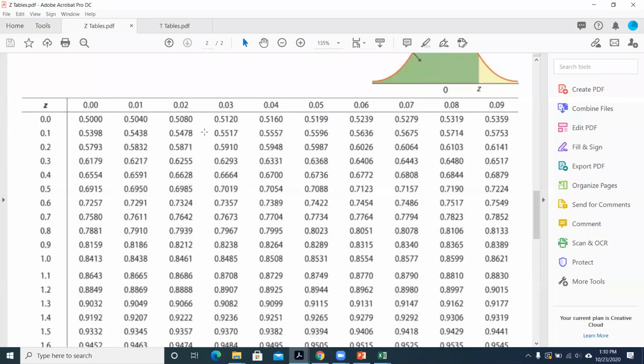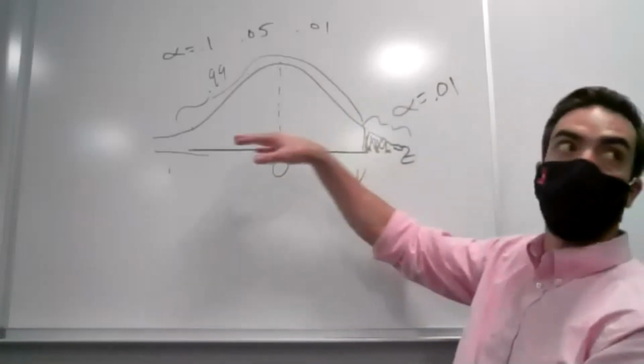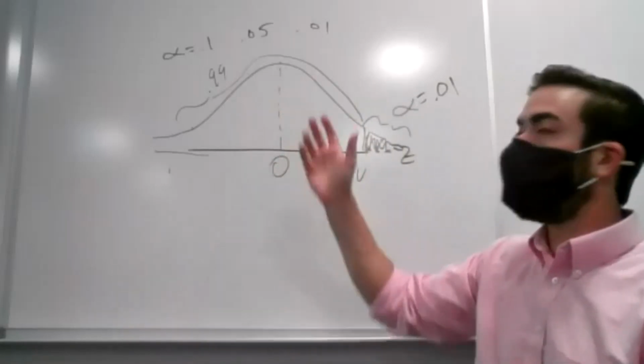So I found 2.33 here because the example was a right-tailed test. Sorry about that. When I went to the board, I mixed that up, right? So we have this right-tailed test, but notice, if I didn't want to worry about it being a right-tailed test, I'll subtract alpha from 1, look that value up. Whereas if you draw it out, I think that's pretty clear in the visual.